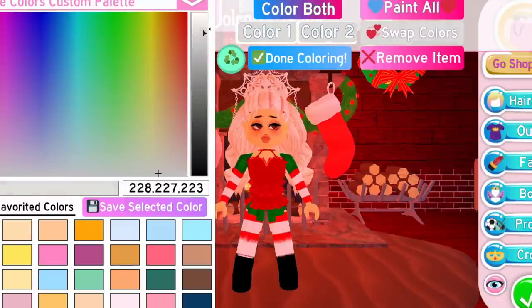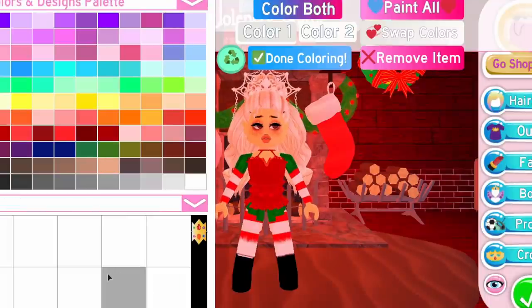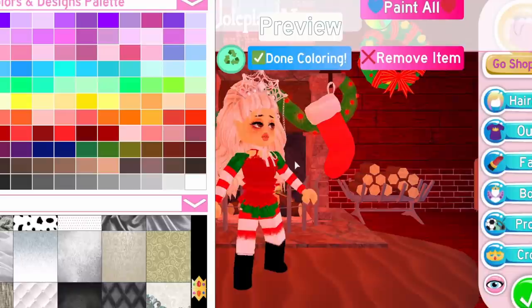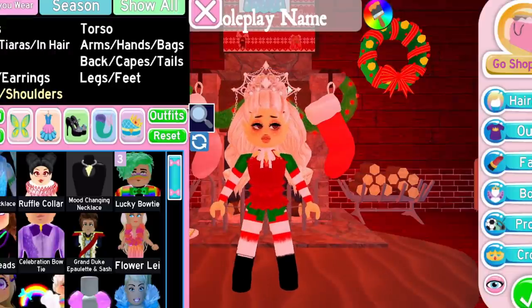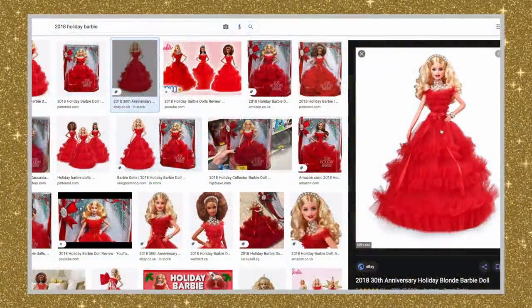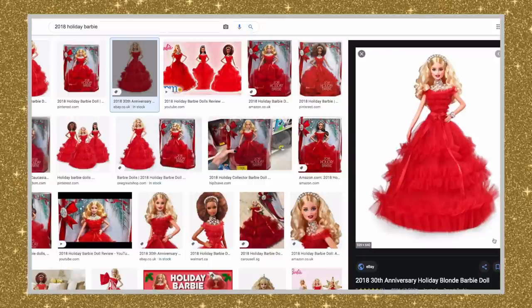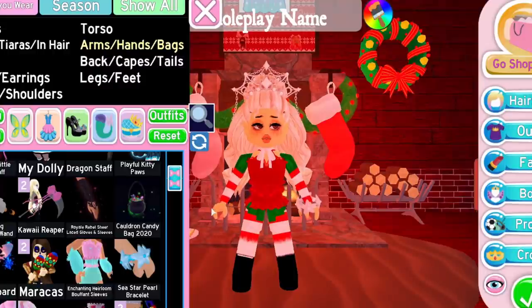And it is sort of, we'll do a grey with white. Maybe we can put a texture on this that is silver. Let's have a look. You can put on the ribbon necklace to be something similar to the one that she has, but obviously it's not super accurate because it's got all jewels in and stuff. She has this bracelet on, so we could probably use like the star bracelet or something, and then the skirt would be very easy to find one. So we can use this sea star bracelet as our bracelet for Barbie here.